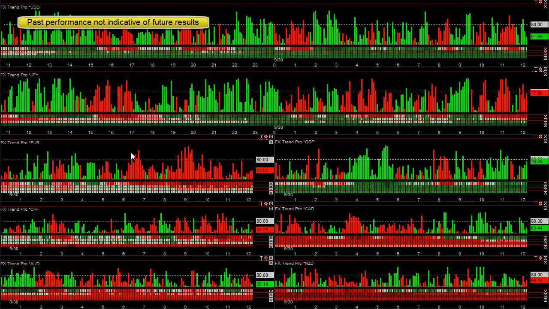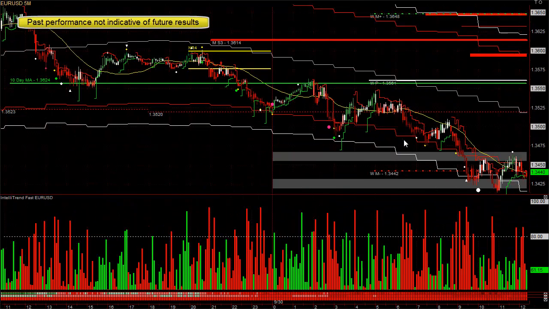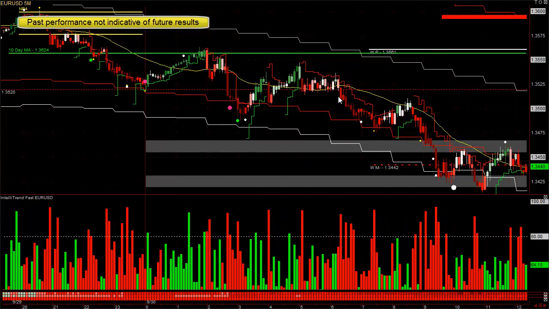One of the weakest trends later in the day was around 6:30 right here with the euro. The daily, weekly, monthly is just slightly up, but you can see the intensity is way over our 80 level. And at that time, the dollar was stronger than the yen because the yen had about 3 hours of weakness there. So selling the weak euro versus a strong dollar after 6 o'clock, you can clearly see on the chart, it continued down about 30 pips.